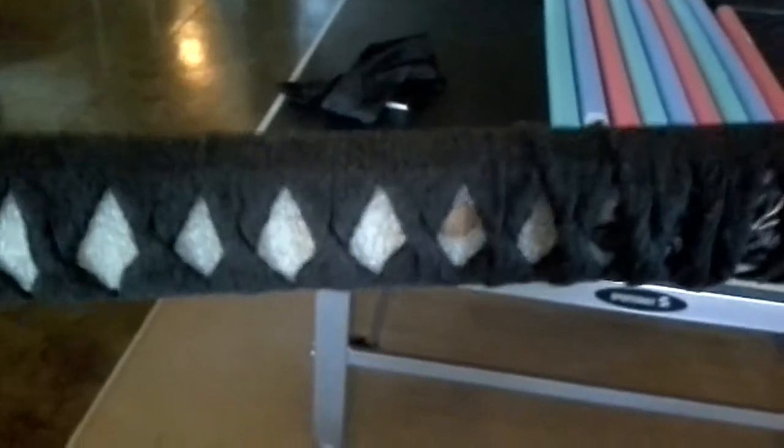One of the cool things I wanted to show you was this almost matte-like finish. I actually like this a whole lot — I think I like it about 10 times better than all the lacquered ones, just because this material is really strong. On the lacquered ones you've probably noticed that it shows oils, smears, fingerprints and stuff like that, and if you want to display it you pretty much have to wipe it down. On this you don't have to worry about any of that, and it has a very good feel — it feels like a very hard plastic, pretty much like a polymer. Here's the handguard — it's got a little dragon menuki, you can't really see it because the cloth is all around it, but it's not bad looking. Everything fits really well.